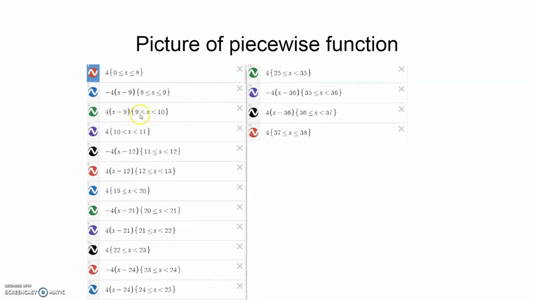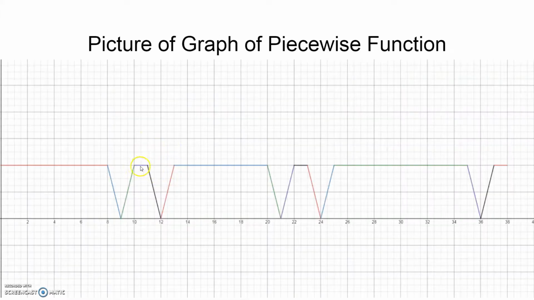The domain I just put down was only one point, and I only had to do it for a couple seconds. It's greater than 9, but less than 10. It was right in the middle. And then I put the constant down. The constant didn't last very long right here.